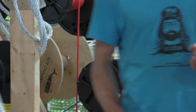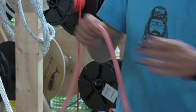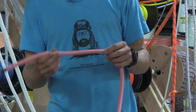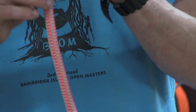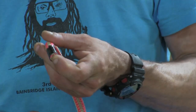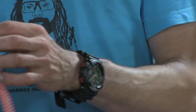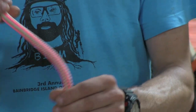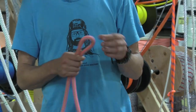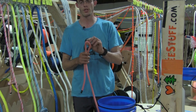So that's a 12-strand solid braid. Moving forward, this is a 16-strand — this is Yale XTC Pink. 16-strand is a cover-dependent rope, so it has an interior core which serves no load-bearing purpose. All that does is serve to keep the rope round so that it doesn't flatten out. If you've seen 16-strand eye splices, many of them are done with the core removed, which is why the rope will have a flat feeling towards the eye.